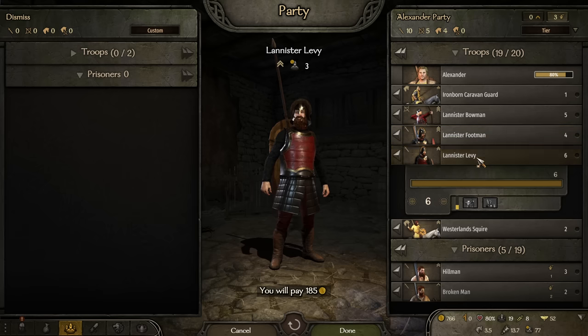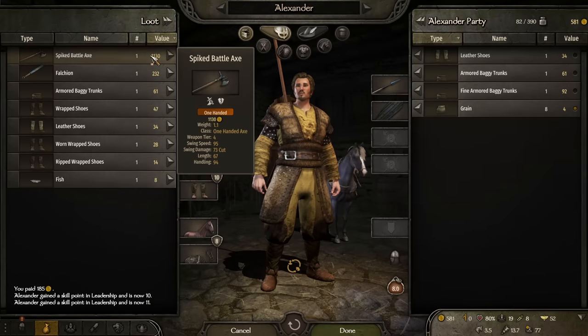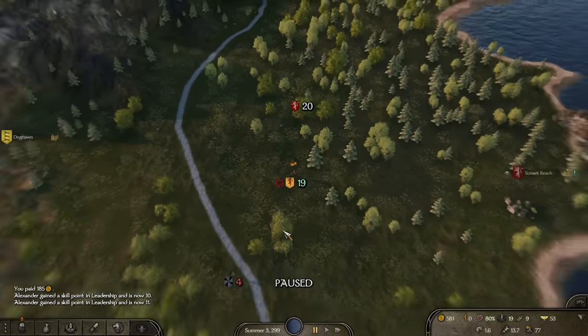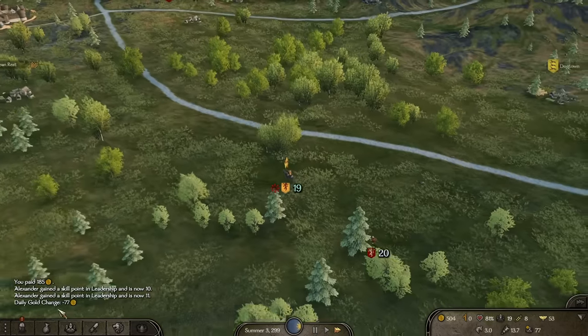Four bowmen and then five of that. So that's going to cost 185. We're now paying 75 a day. Probably... Oh my god, that's going to hopefully sell for so much. Let us get to Lannisport so we can sell it. You know, Lannisport is currently the closest settlement to us.